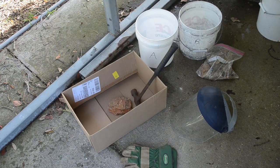Okay, so first thing I need to do is bust these samples up into small enough pieces to fit in my little ore crusher. So I got a cardboard box here. I'm going to beat on the rocks in the cardboard box. It can catch all the pieces. That'll make life a little easier.